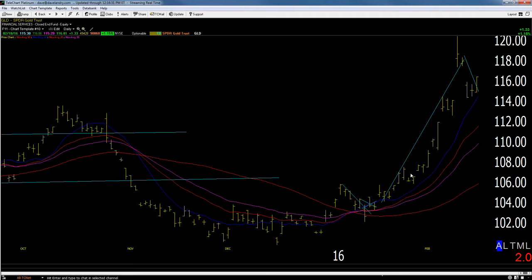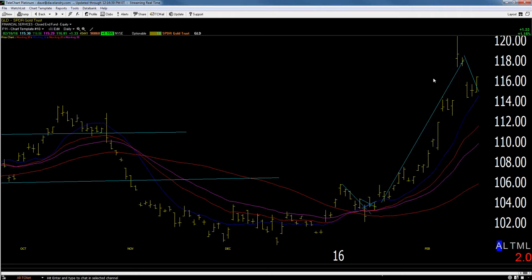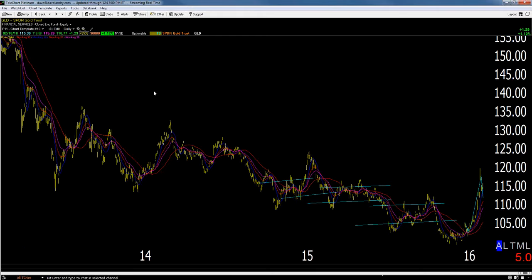But based on the magnitude of this run, and again, it's all common sense, let's just look at this last little run. That's a 15% move for gold, the commodity. That's significant. Look at your volatility, HV of 19. So 15% over a short period of time. That's kind of equivalent to the indices moving 13 or 14% over a short period of time. So I would be concerned about that as far as buying, and I would let it pull back a little bit more before doing that. And then, of course, you will have some problems along the way with this overhead supply. Rather than buy the underlying commodity, I would rather focus on individual stocks.